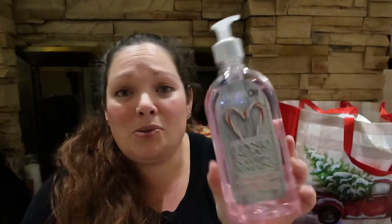And I think actually it will smell on your hands for a little while, which is kind of nice. We needed to actually get into these because we've used up all of our fall and Halloween hand soaps, and so I needed to open this. I wanted to show you guys. I do have from last year the Santa soap dispenser, and I think I bought the Snowman soap dispenser, so I could always put these into those bottles, but these are actually really pretty too, the labels, so if you just wanted to leave them in this, I think that would be fine.